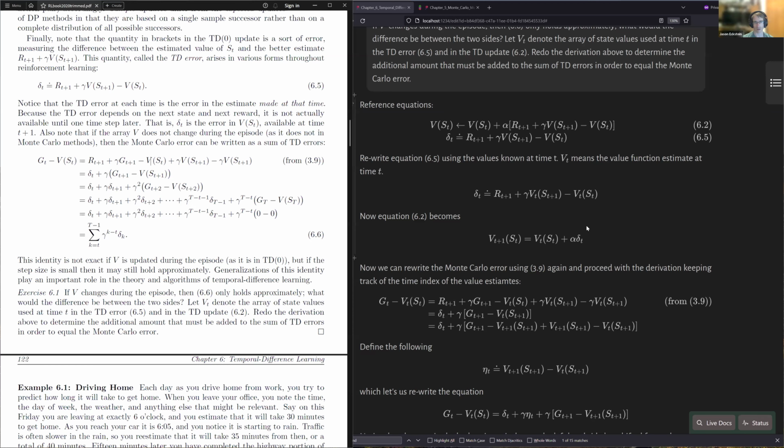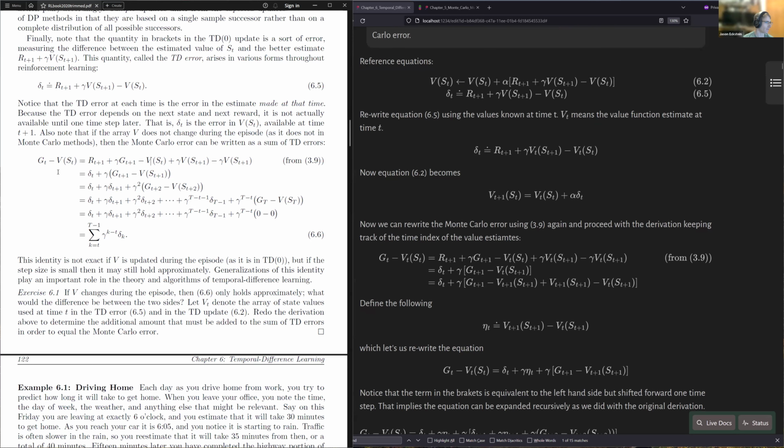So we can then proceed in the same way as this derivation, where we expand this out. We do this trick where we add and subtract the value function at the next state. But of course, this is still the value function at time t, but for the state t plus 1. So now we get to this expression, and we have almost the same recursive relationship as we had originally.